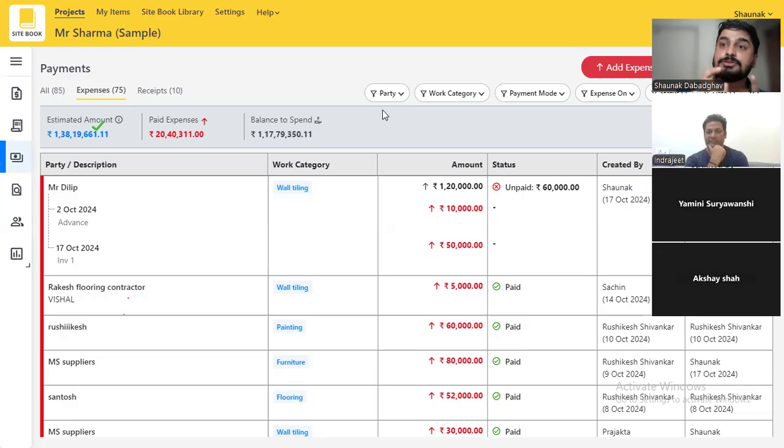Plus, in that 2000, you get all features. We give you the full training. So, till your team gets on board, we'll keep training you, whether it is on a daily basis. If you ask me, it will take you 2 days. We have architects, interior designers who didn't even take a single training and they're still using.